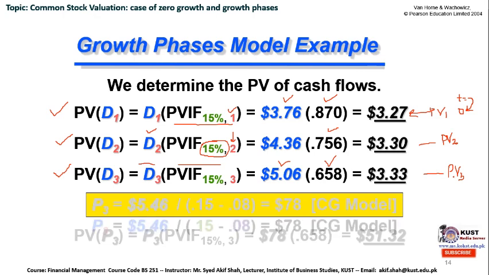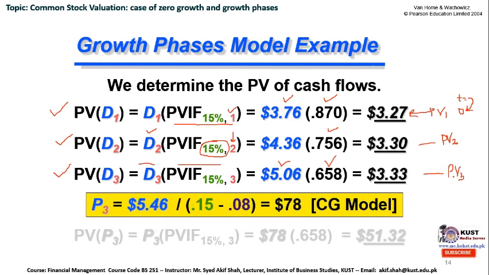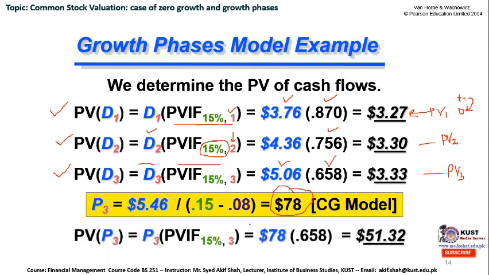We have discounted the first 3 dividends. However, only one amount is left over, which is the value at time 3, what we have discounted with the help of the constant growth model, and the value of this stock at V3 was $78. Therefore, we have to discount it back. The price of this stock, P3, which was $78 at the end of the third time period, and the same factor shall be used to discount this value towards time 0.